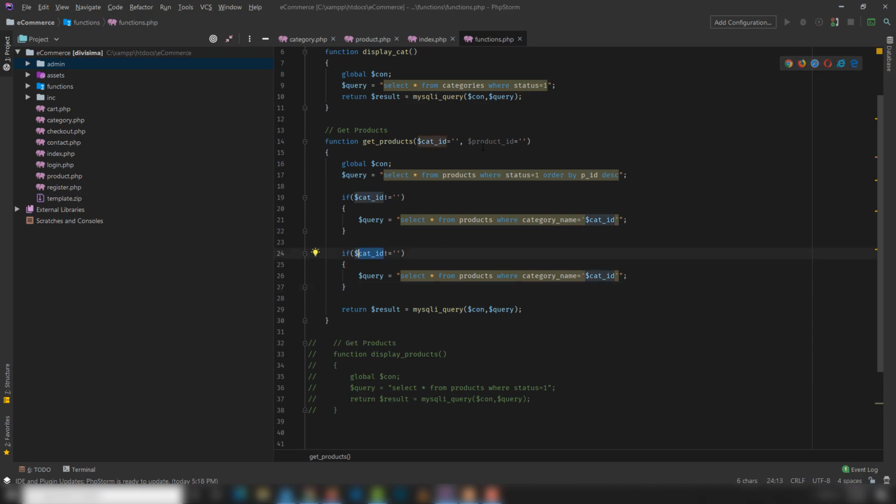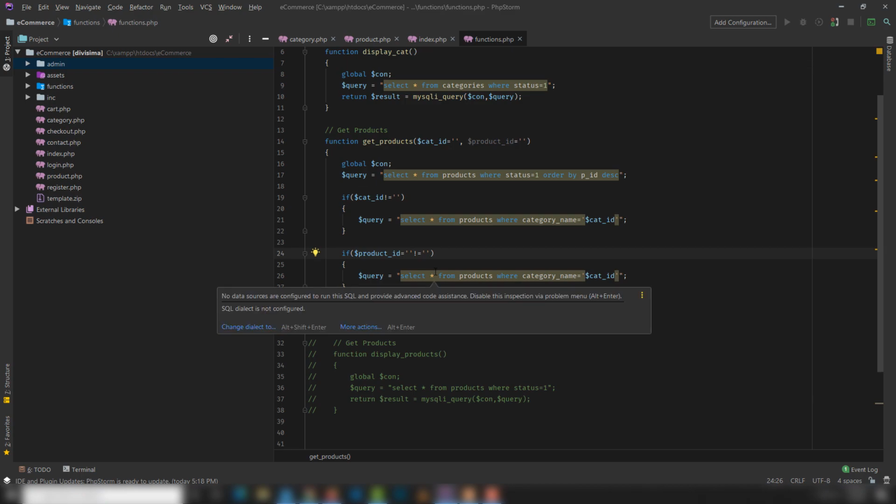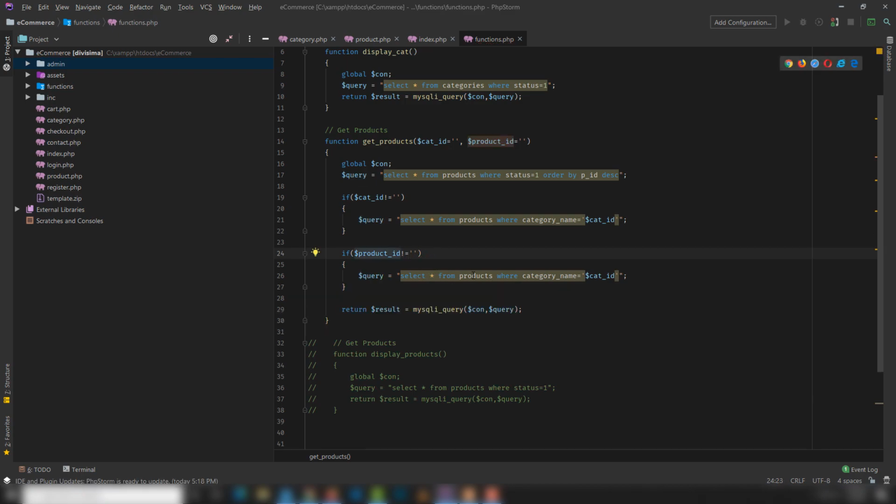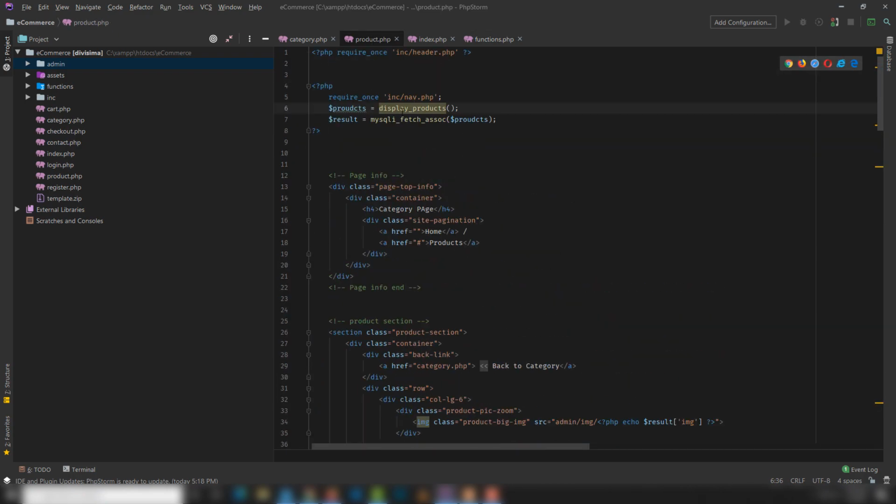And we need to call this one variable on there. If product ID not equal to null, then select state from product where PID, this is a database column name, equal to this one variable. This is basically a function parameter, right? And then we go to product.php. We will call this one function. I'm going to show you. Go to this one page and call this one function.